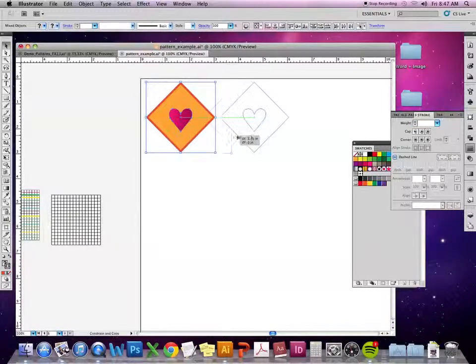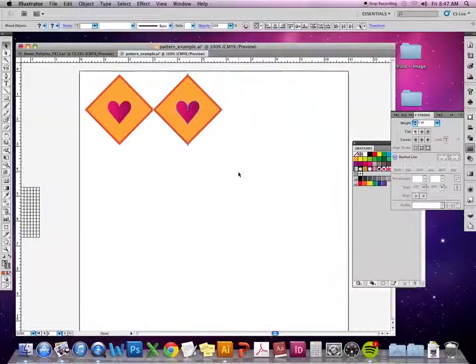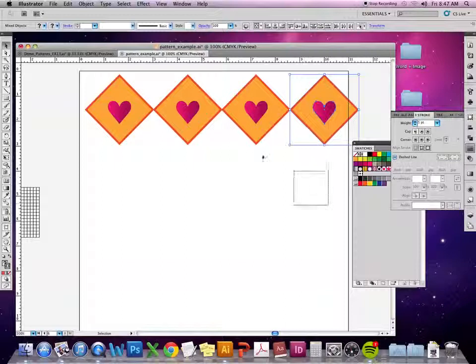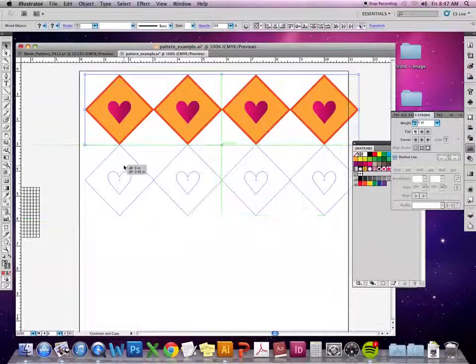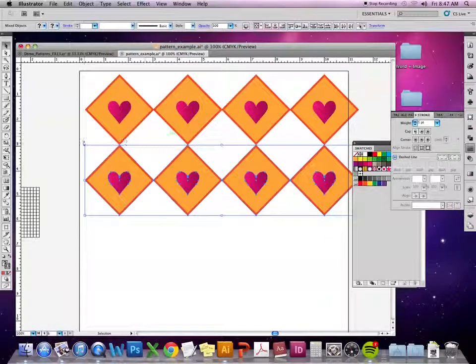So for the diamond pattern, I'm going to have it repeat horizontally. And then for the next row, I'm going to flip it, just to have some variation.